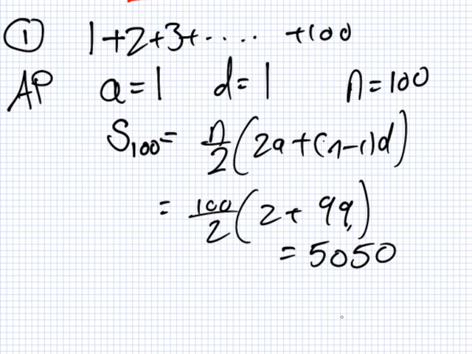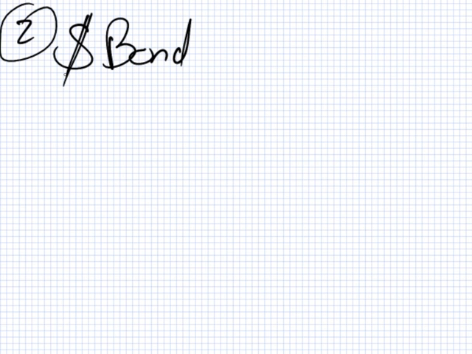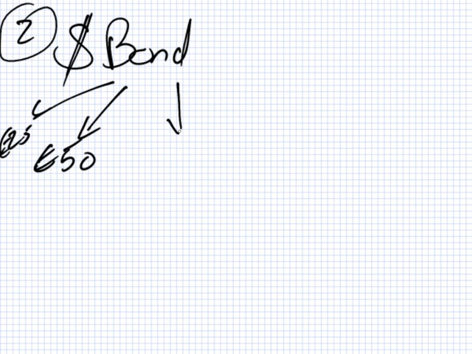Have you done this word in business or economics? A bond. So a bond is a way to save your money. You buy it from the government and it pays you each year. So this bond will pay you 25 euros in the first year, 50 in the next year, 75 in the next year, and it will pay you for 10 years. How much has the bond paid out in total?